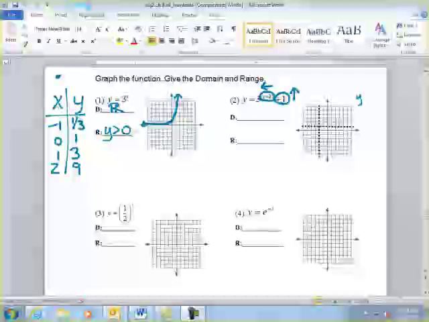Then we can consider just the base function of 3 to the x, the stuff we have. We already used the 1, so we can just ignore them now and use 3 to the x, which conveniently is what we already did in number 1, so we don't need to recreate our chart. We can just look back to the chart from number 1 and plot those points. But when we plot them, we're going to plot them from the dotted lines, from the place where we shifted to as being the origin. So from where those dotted lines meet, back 1 up 1/3, over 0 up 1, and over 1 up 3.